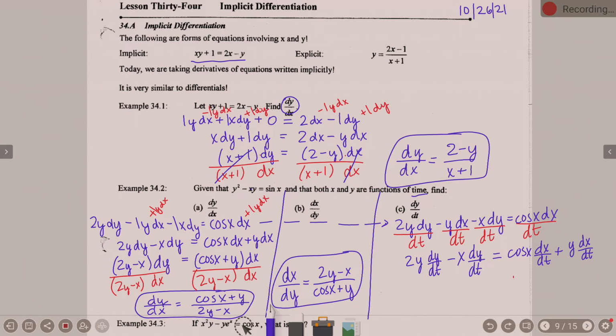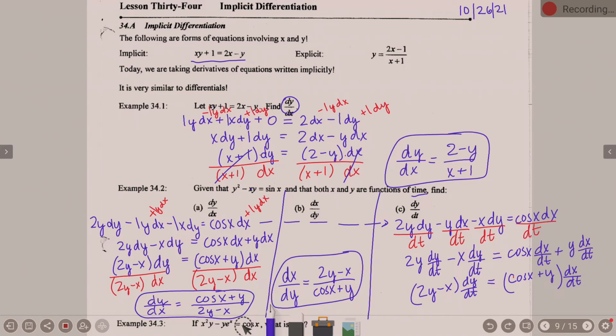Both terms on the left have a dy dt in common. So I'm going to factor out that dy dt. When I factor out that dy dt, I'm left with what in parentheses? 2y minus x, times dy dt. Again, calculus habit, I'm putting my differentials at the back. I don't know if there's anything that says you have to, though. On the right, to clean it up a little bit, both terms have a dx dt. And dx dt is just going to be part of the answer. We can't avoid that here. So I'm going to go ahead and factor that out. In my parentheses, I'm going to have cosine x plus y times dx dt.